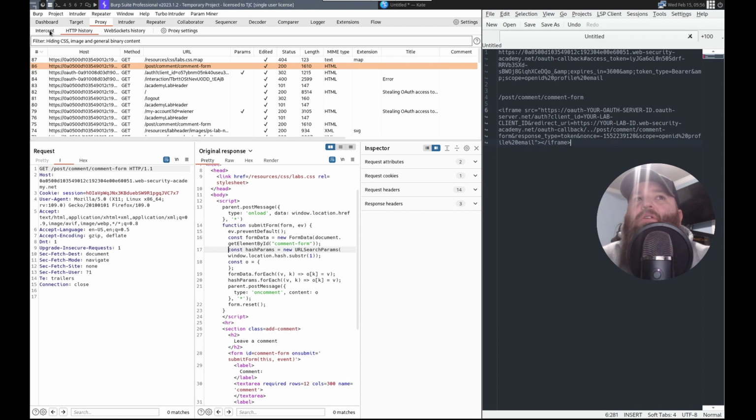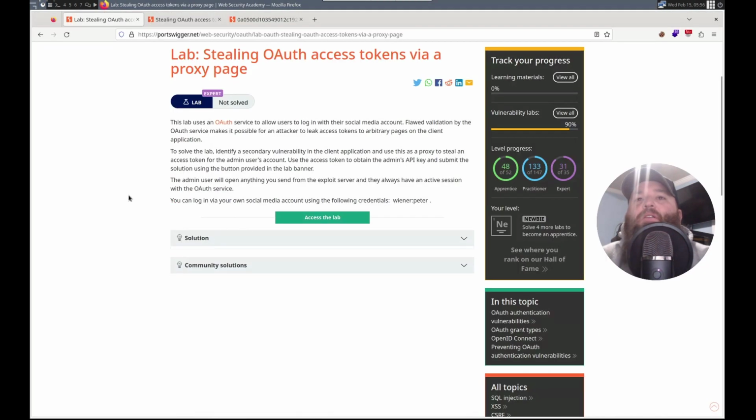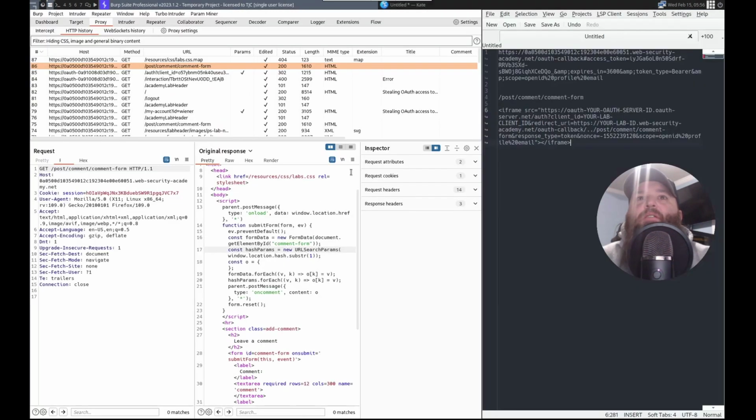Let's see what we could do with this. They're using an iframe to open the OAuth server with the redirect URI as post comment. Okay.